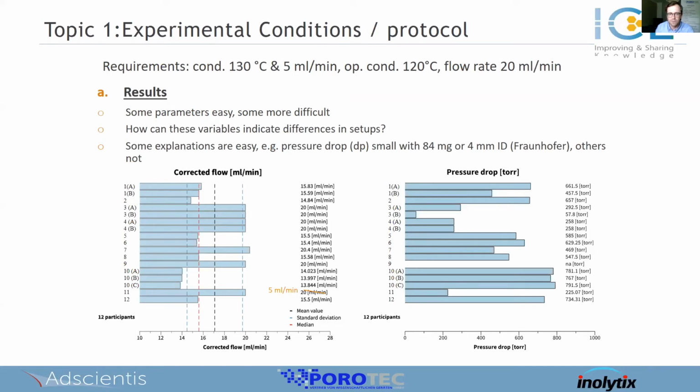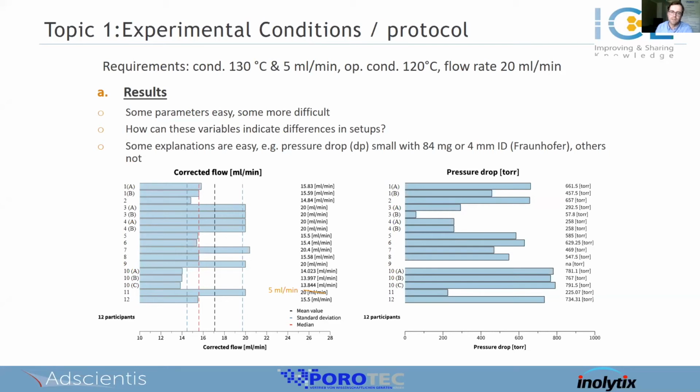But as you can see from the pressure drop on the right-hand side for this sample, the pressure drop is quite low compared to other columns with the same filling and length, like column number 1. Also, the retention times of this participant number 11 are much larger, as we see later. So our feeling was that it was just missed to change the flow rate from the activation to the measurement, as the activation was done at 5 ml.